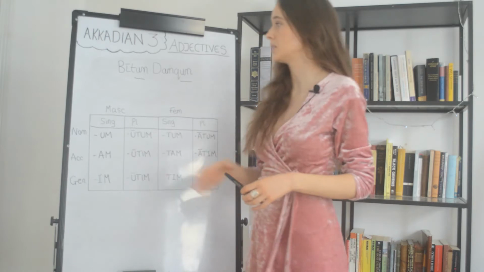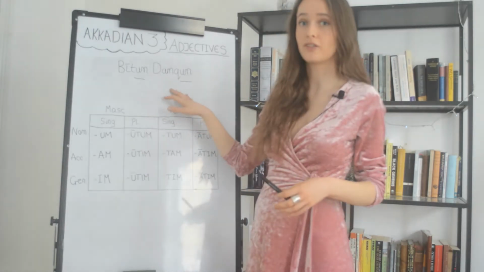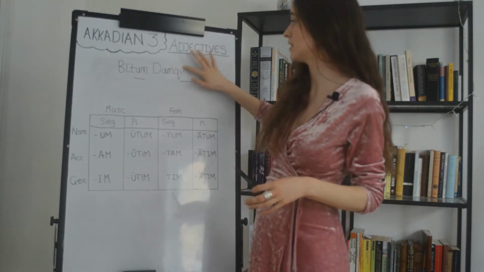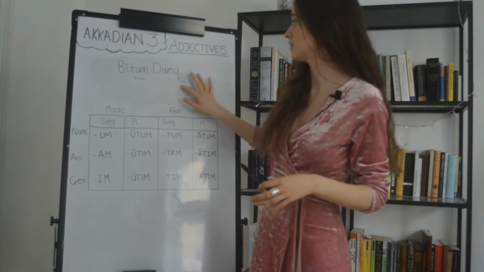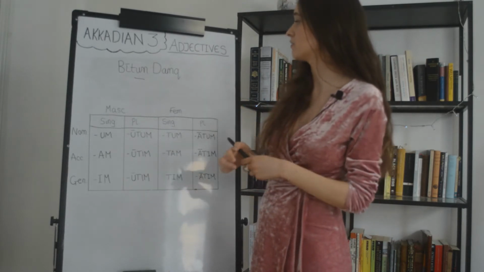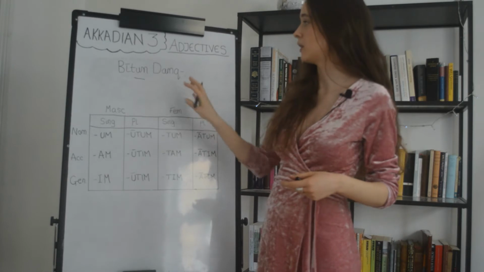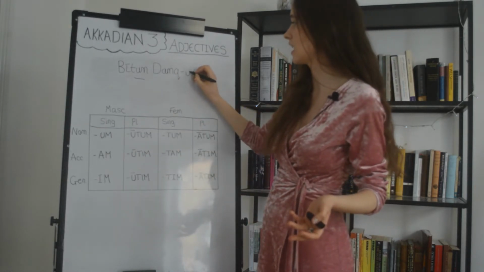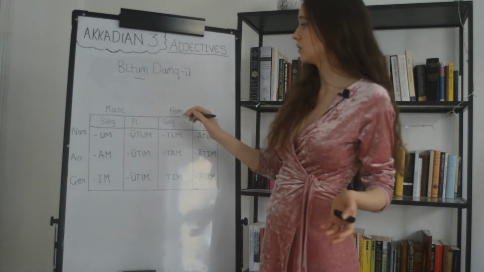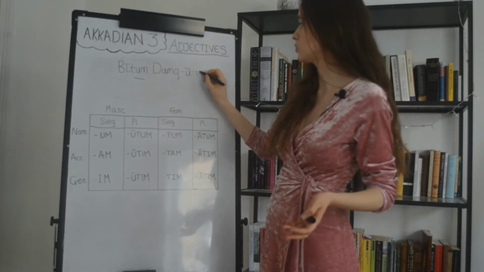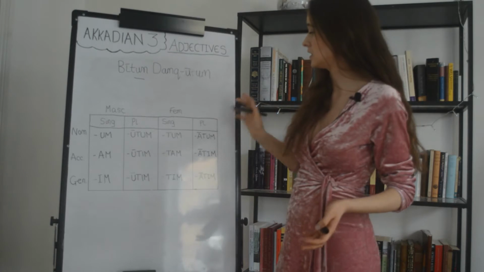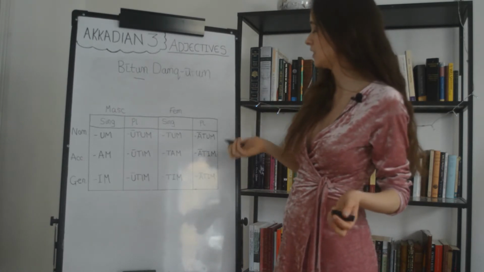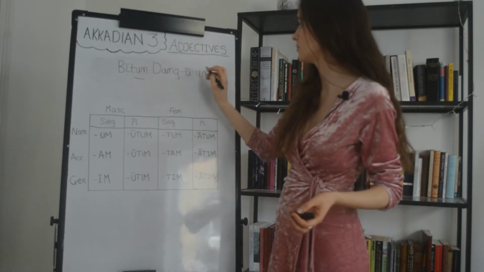In terms of forming our adjectives, this is done in an identical way to the formation of nouns. So we take the lexical form of the adjective and we remove the mimation and the case vowel so that we can find the stem of the adjective, which in this case is damk. And then onto our stem we can add any of our adjectival endings. So if we wanted a masculine plural ending, we could have ūtum, damkūtum. Or if we wanted, say, a feminine plural ending in the accusative, we'd have damkātim.